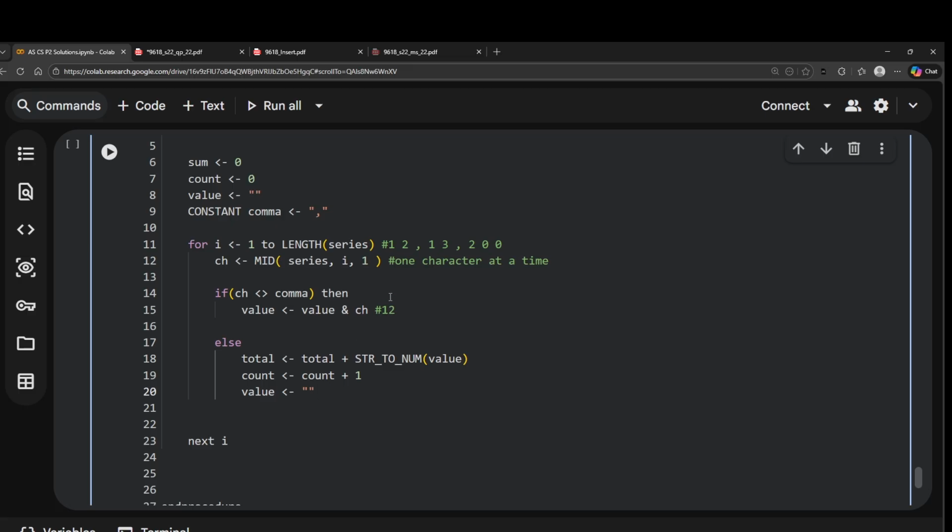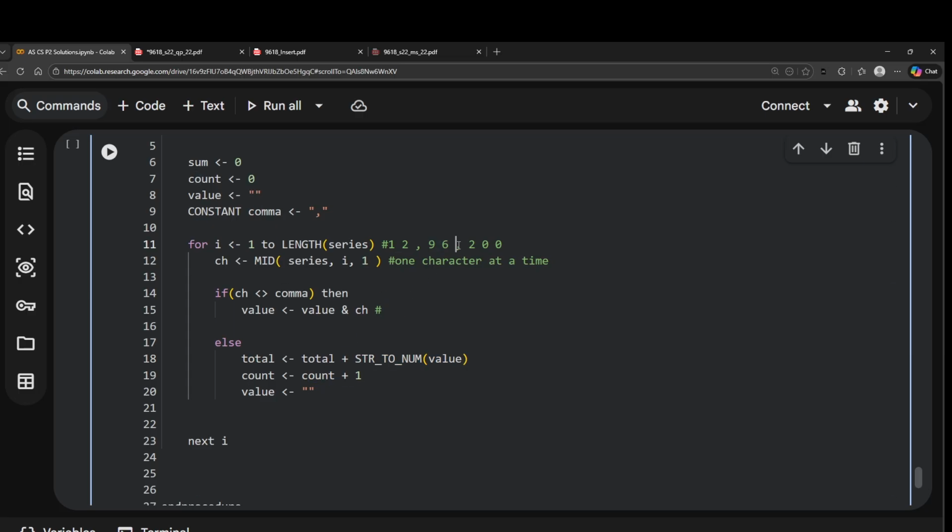We will reset it. So next time it's again empty, and after the comma maybe this could be 96. So next time after the comma I read 9, I join this, and then I get 6, and then it forms 96. So I convert this into a number, I add this into the total, I increment the count, and then I reset it to empty again.